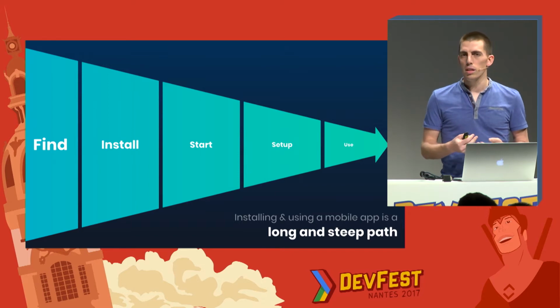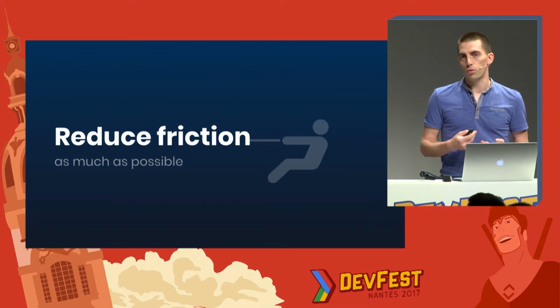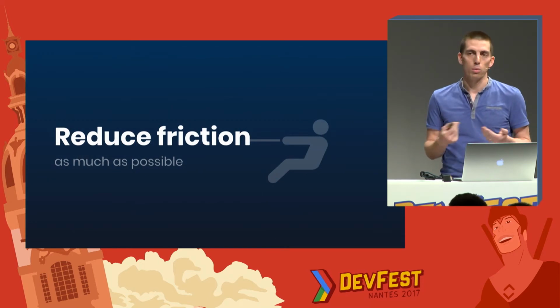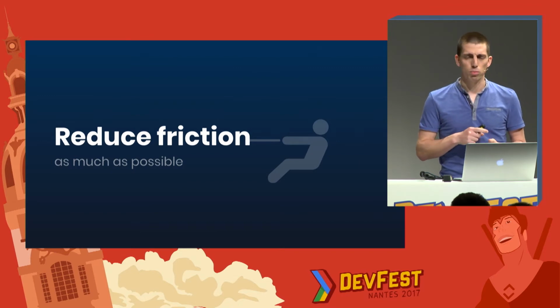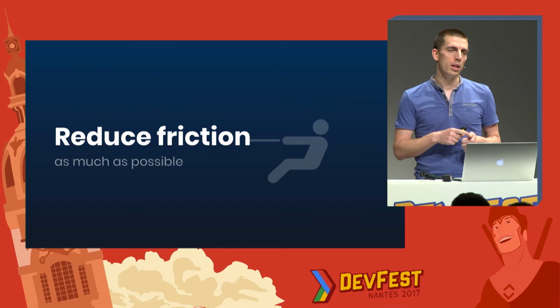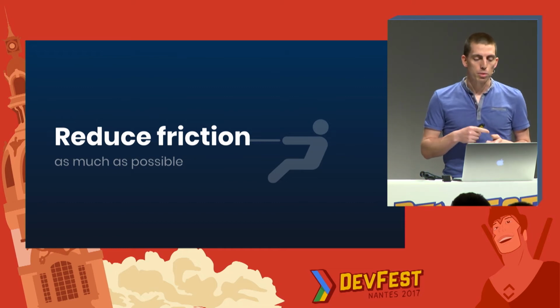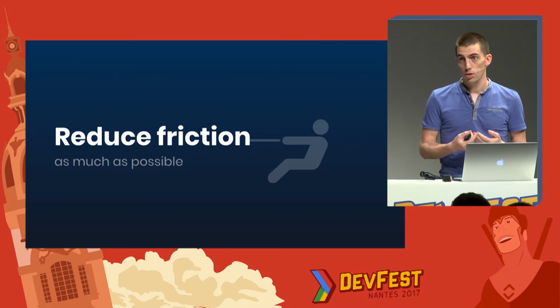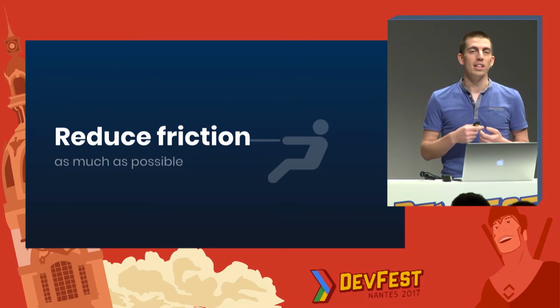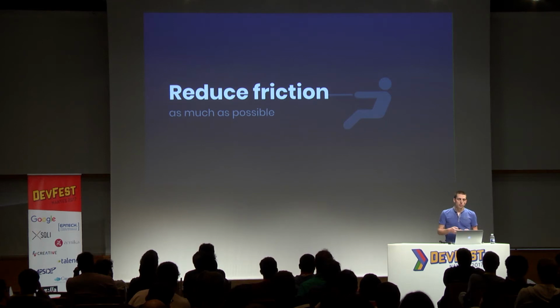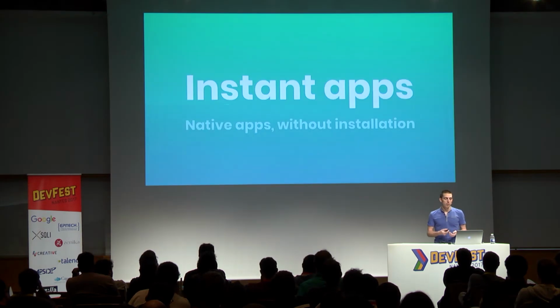So Instant App is really a way to try to solve that. The idea is really to reduce the friction, okay? To reduce the friction as much as possible, because obviously there will always be some friction. But Instant App tries to reduce it in 2 ways. The first way is that it will reduce the friction in searching and sharing an application, and then it will reduce the friction in installing the application itself, okay? So if we had to sum up what Instant App is, it would be: Instant App is native application without installation. So it's basically the benefits of native application without the drawbacks.